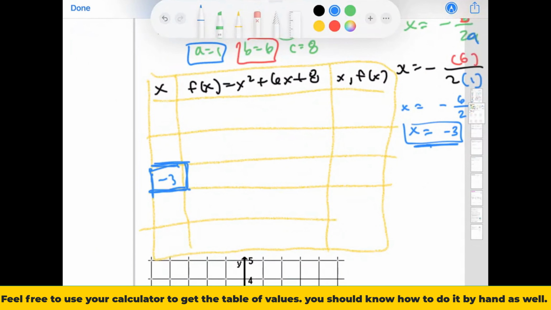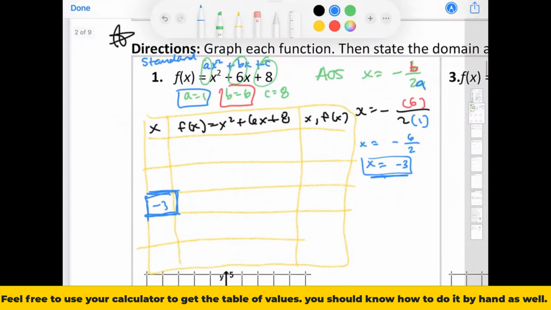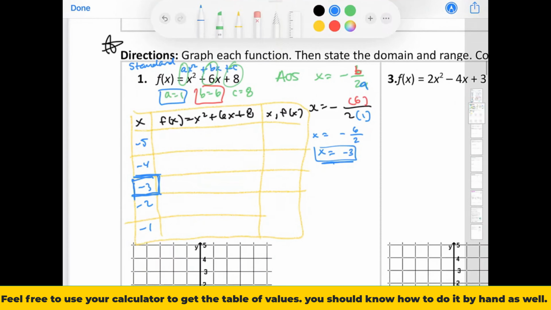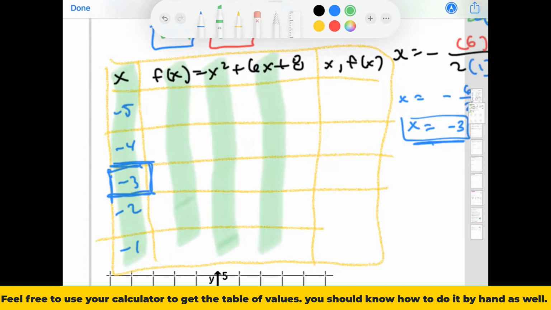Okay, now you need to fill it in. So numbers that are higher. And you can just look at what we did before. You can say negative 4, negative 5, negative 2, negative 1. Okay? And if you pick consecutive numbers, meaning you don't skip, you just add 1 or subtract 1 from negative 3, you're going to get something very nice on your graph. Okay, we said that basically all of these x values are going to go right here. Every time I see x in that column, you're going to write that.